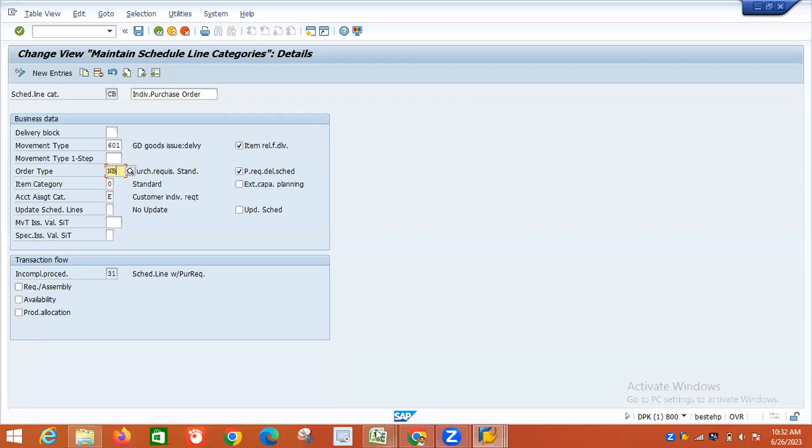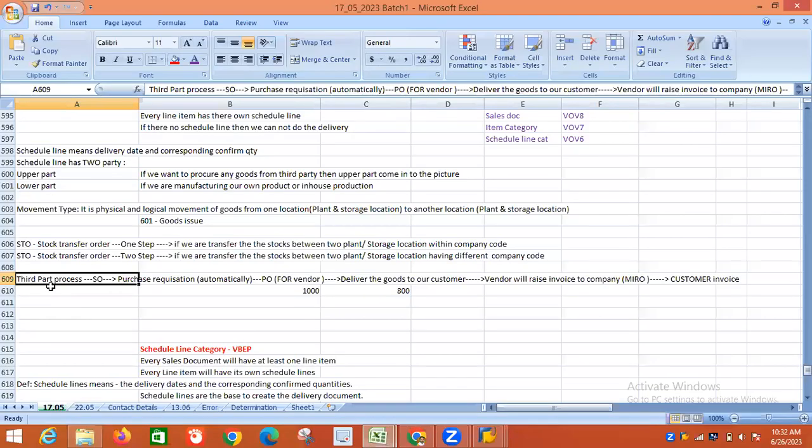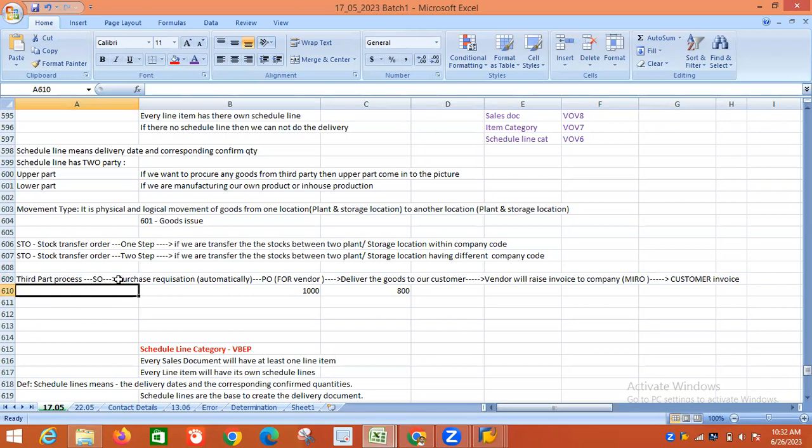In the same page, I will explain the individual purchase order. So what happens in an individual purchase order? In the third party process the vendor delivers the goods to the customer, but in an individual purchase order, the customer requirement is that the goods must be delivered from your end only. So at that time, the company will take the goods from the vendor and raise an invoice to the customer.